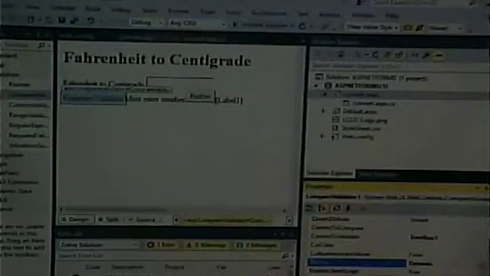We can fix that by changing the display property of the validator controls. So instead of static, I'll set it to dynamic, which means that it only takes up the space if it's being displayed. All right. So I'll do that with both validation controls. I'll make the display dynamic. That way it doesn't take up the extra space if it's not being displayed. Also, the one thing I noticed is the error message for the compare validator simply says compare validator. I'm going to make a message that says value must be numeric.